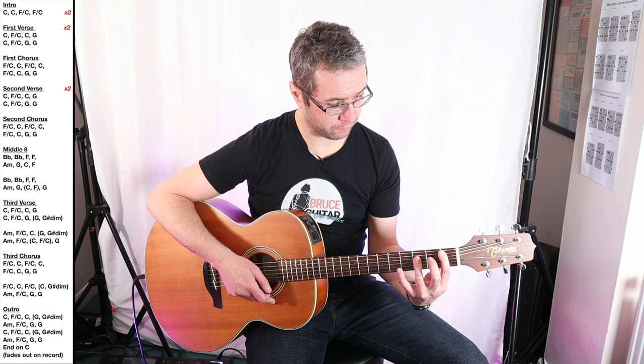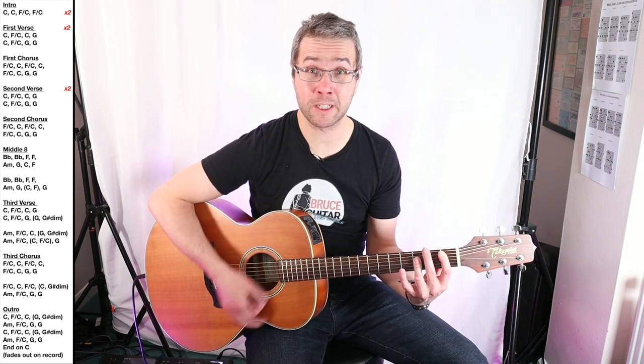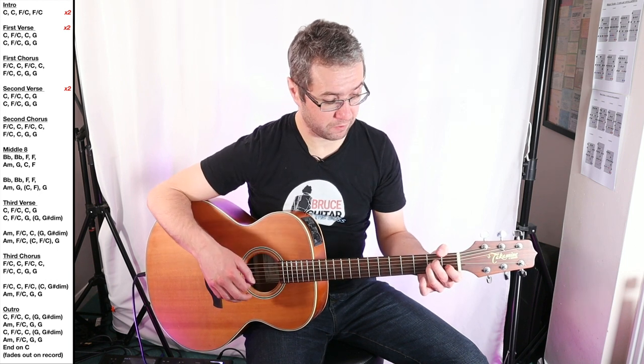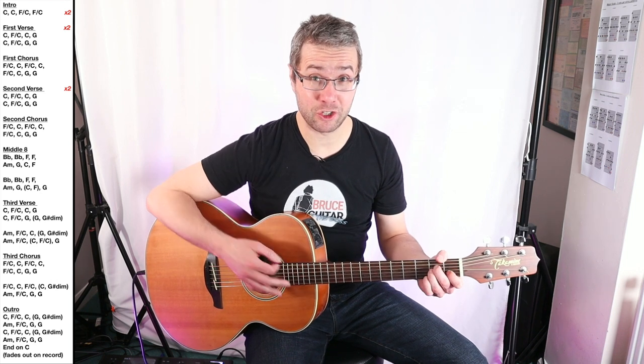And the middle eight section, B flat chord. So bar the first fret from the A string, and use your third finger, ring finger, to bar the D, G and B strings. And then we've got an A minor: first finger, first fret B; middle finger, second fret D; third finger, second fret G.